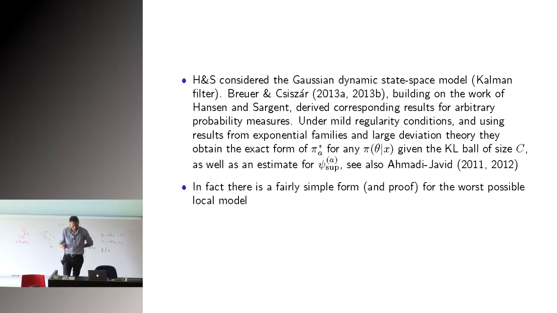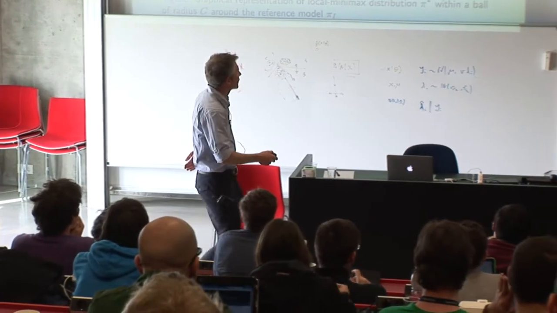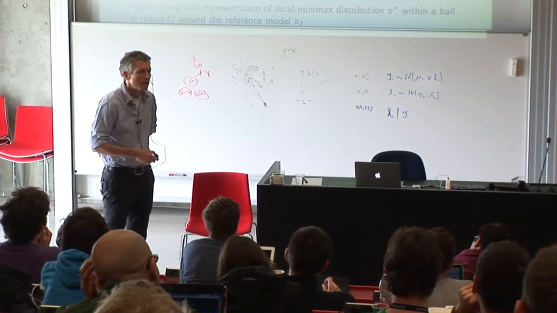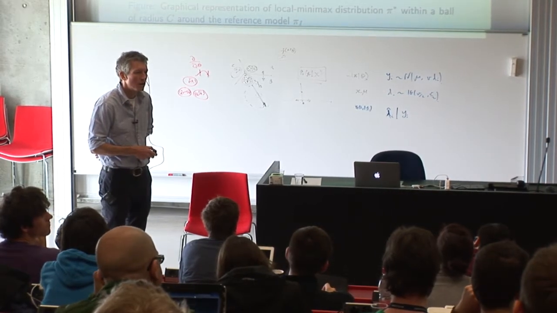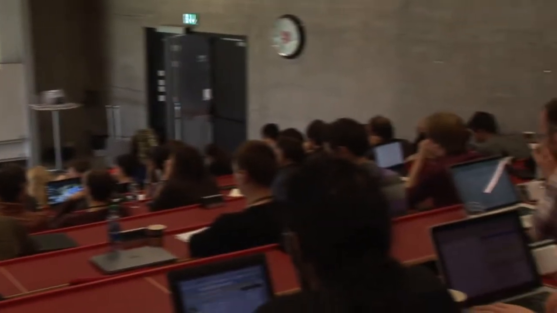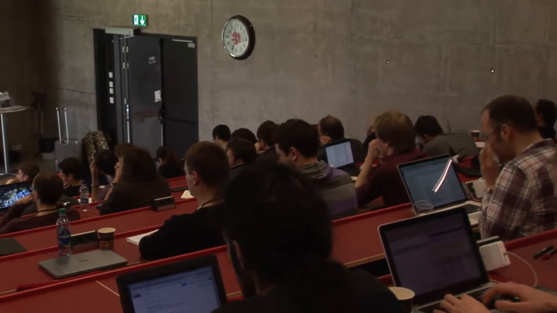And in a follow-up series of papers, building on this work, yeah, so there's a question of how do we perturb or how do we define this ball? So the metric of the ball is clear, but how do you exactly change the model, perturb the model, and then how do you go from one model to another? Yeah. So is that just by changing the hyperparameters over time?